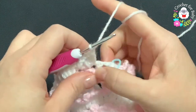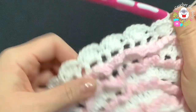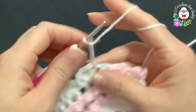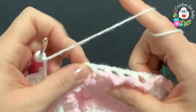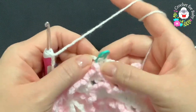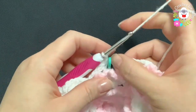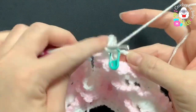Chain 1, and into this last chain 1 space here, make a single crochet. Now, for this front panel, you should have 6 shells, 2, 4, 6. Now, to divide the sleeve, chain 4, skip 18 double crochets, 2, 4, 6, 8, 10, 12, 14, 16, 18. Now into this chain 1 space here, where I have the stitch marker, make a single crochet, chain 1, and into the next chain 1 space after the stitch marker, make a shell.